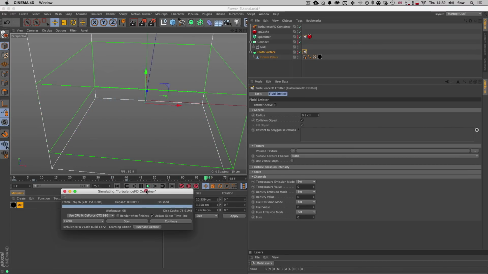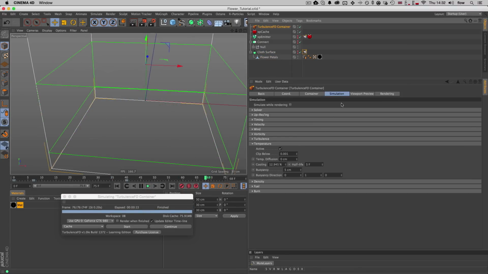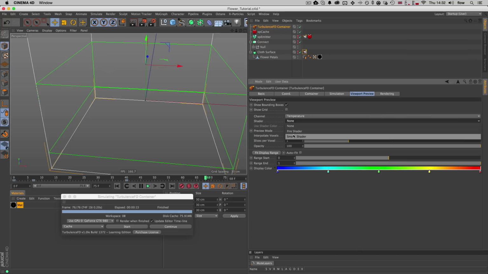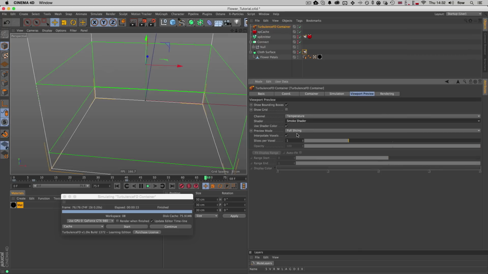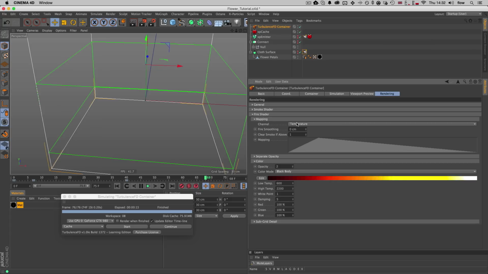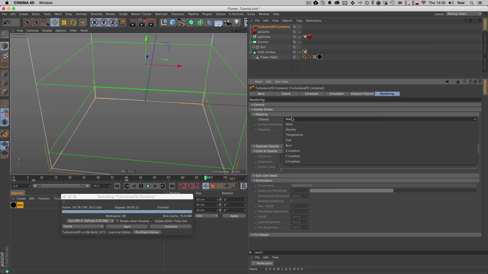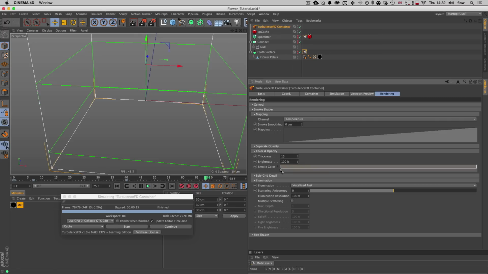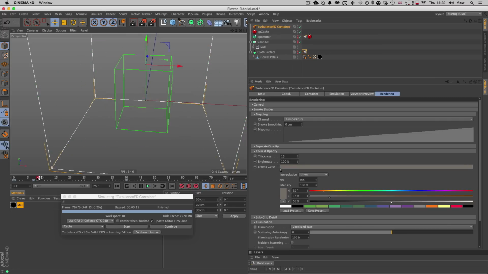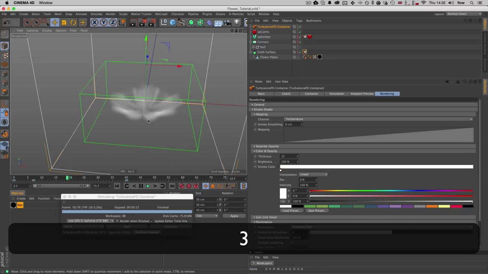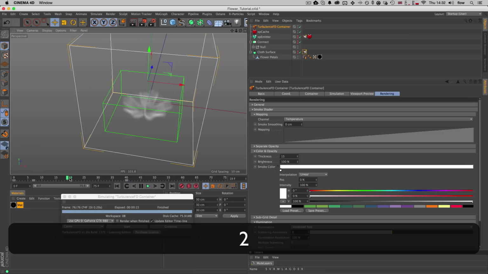Okay, everything looks a bit thin here. So I will change our viewport preview to the smoke shader, deactivate the fire shader here in the rendering tab, and our smoke shader should be our temperature. And let's go back here. I don't know if you can see this, but you can see here a very brownish representation of the clouds. So now, as it's set to white, you can better see what's going on here.